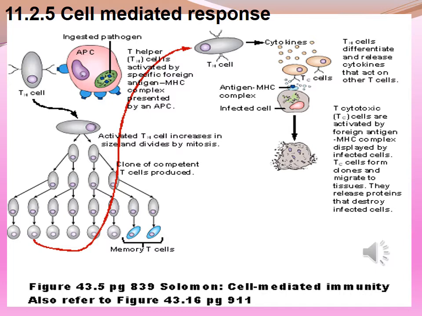Right, next we'll take a look at TC. Once activated, a TC cell increases in size and gives rise to a clone. Activated TC cells are the effector cells that make up the cell infantry. They leave the lymph nodes and make their way to the infected area where they destroy target cells within seconds after contact. When a TC cell combines with antigen on the surface of the target cell, it destroys it in much the same way that NK cells destroy their target cells.